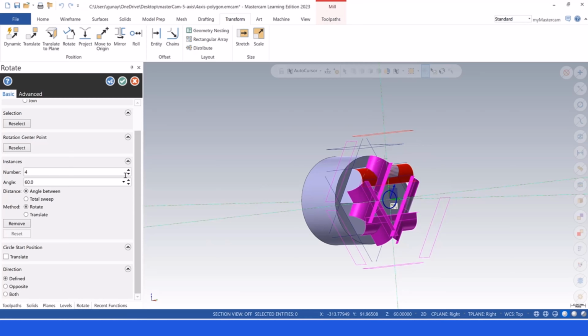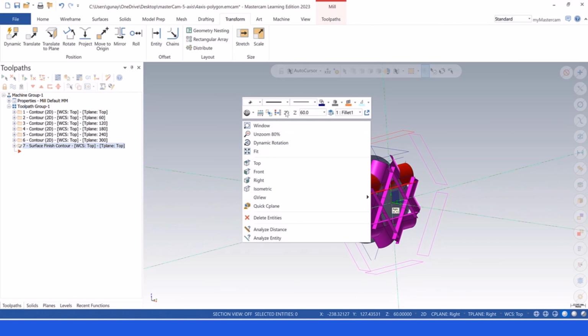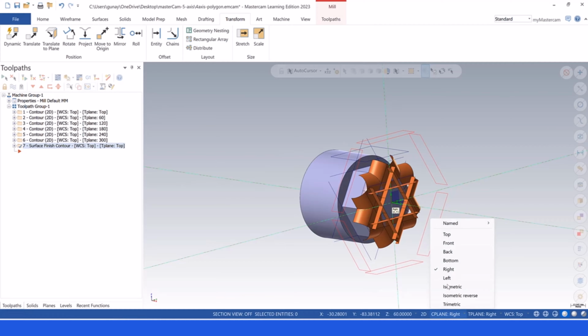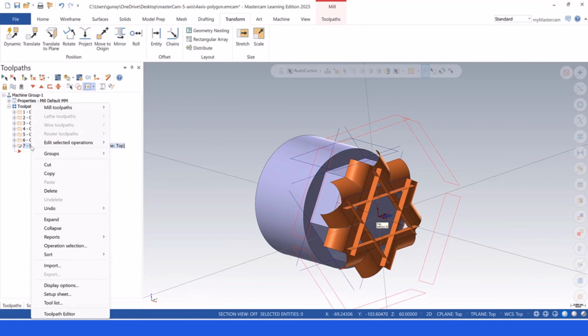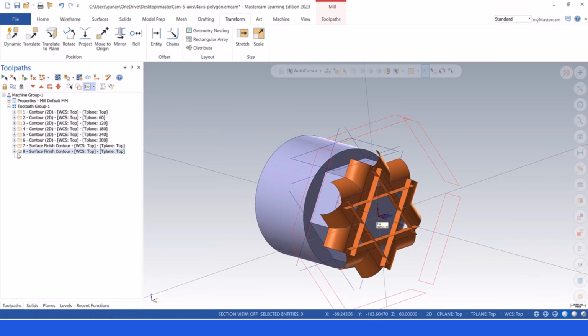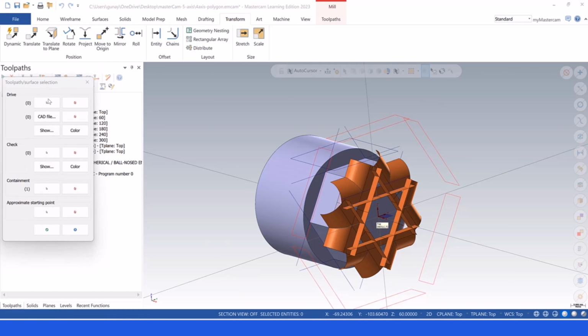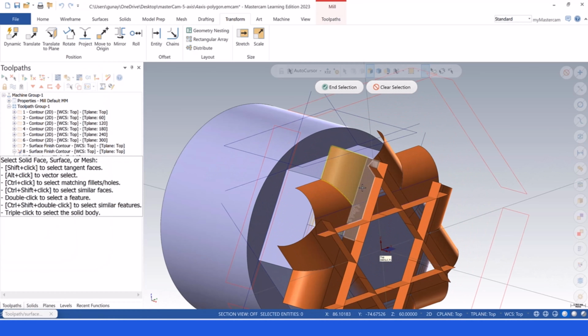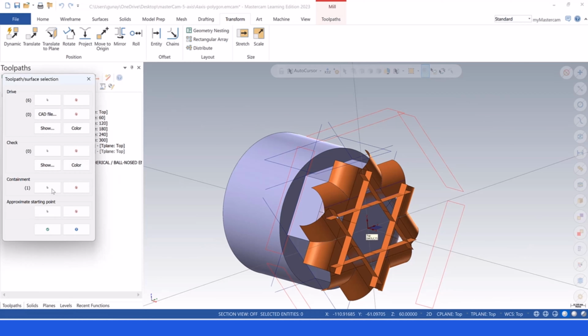So it can be 5, and then we can hit the OK button. Anyway, let me turn back to the top view again. So we're going to talk about, let me copy that toolpath and paste it here, and then we can turn to the geometry. The drive surface can be removed, and then I just need to select this one, this one, this one, and this one, and hit that button, and then we can easily change our boundary as well.